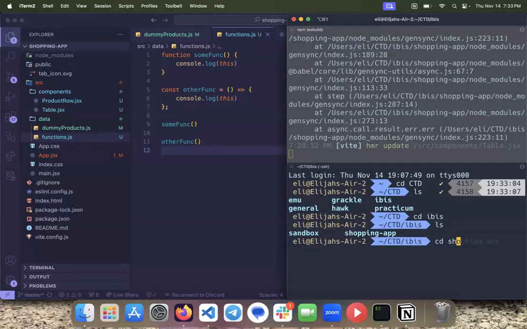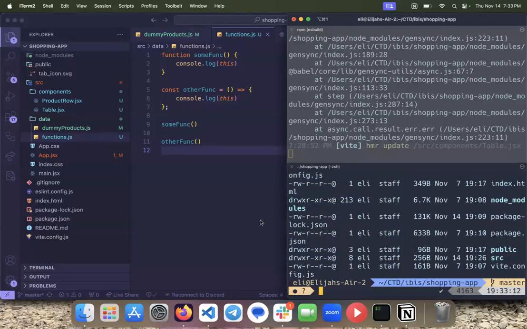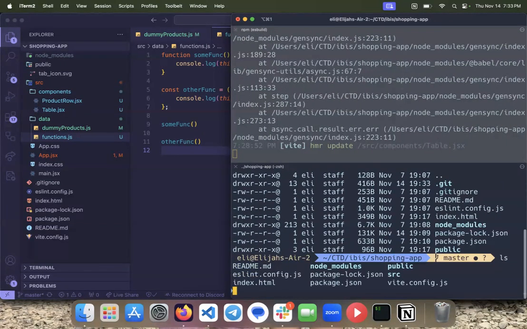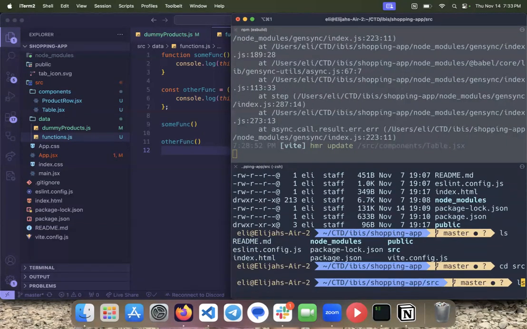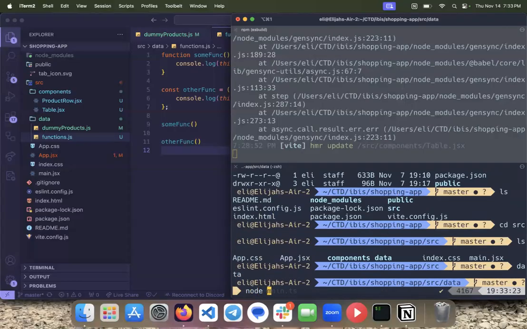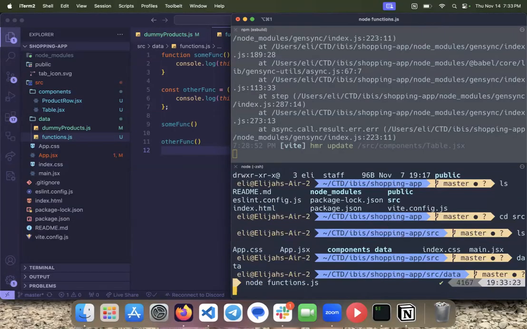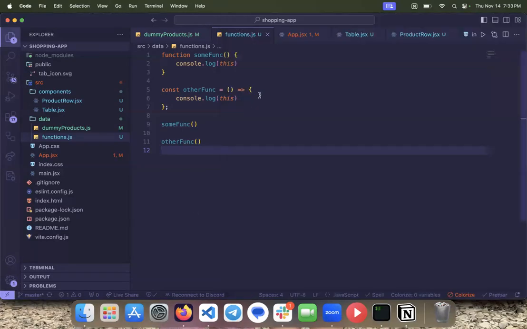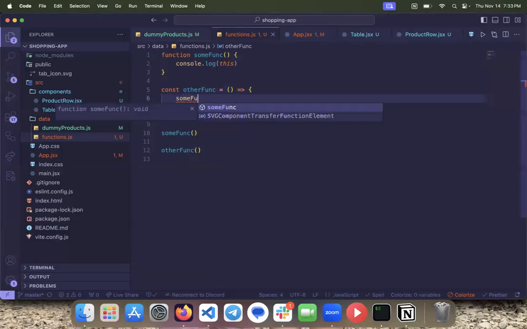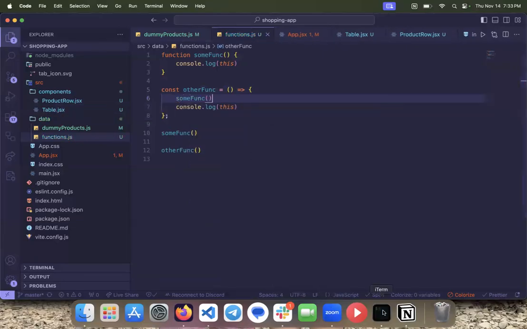Let's try it, see what happens. I don't want to spend too much time on this, and I don't also want to confuse people too much. So source data node functions.js. Okay, in this case, they're both undefined, but I think if I called some func here, maybe that would do something different.